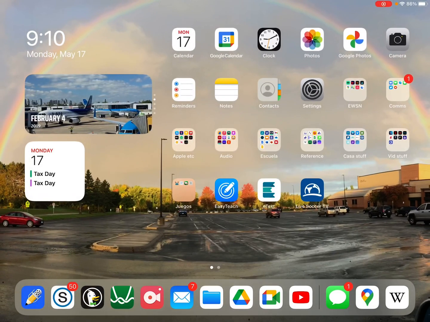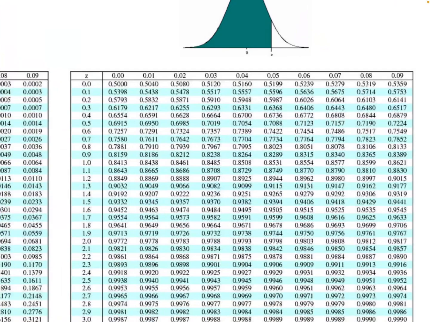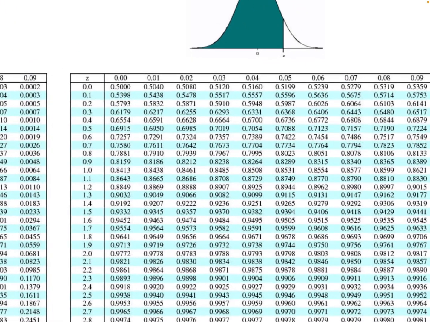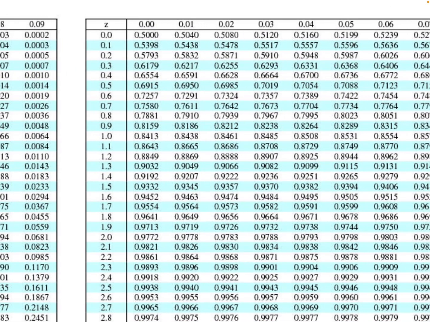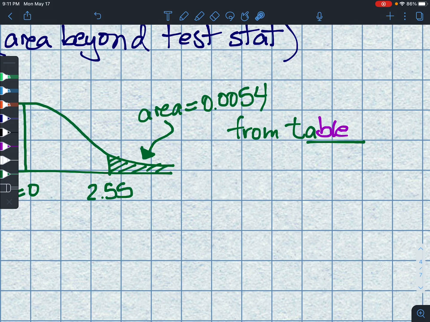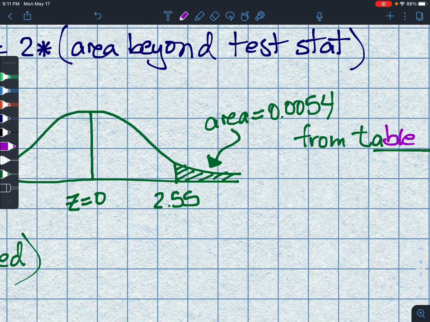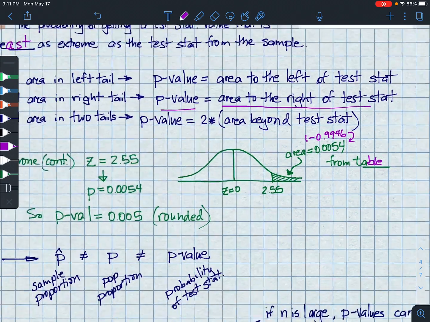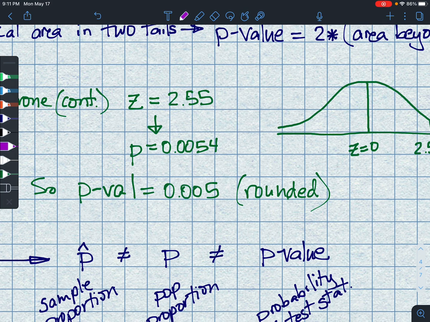Let me see if I can find that kind of quick. All right, go back to photos, and here we are. I believe we're looking for 2.55. So here's, can't really draw on here, but you can hopefully see 2.55, and I'm kind of trying to make it as large as possible. And it's in the lower right corner there, 0.9946. Can you see it? 0.9946. All right, so if you come back then to here and you subtract from 1, that's where I'm getting 1 minus 0.9946, I think is what I said, right? So that's what gets me that. We're going to round that off to 5,000ths. And so this is our critical value, p-val, right? So this is where we're sitting with this particular example that we're working on.